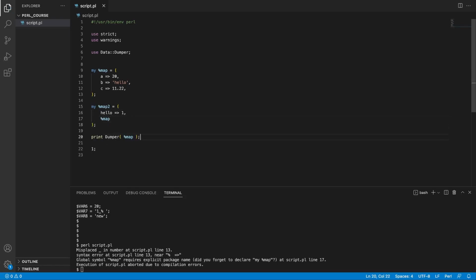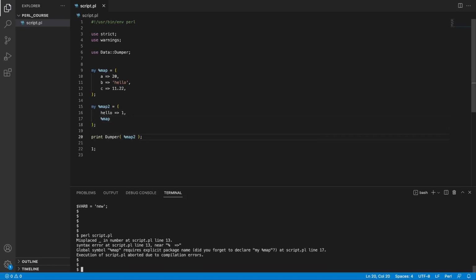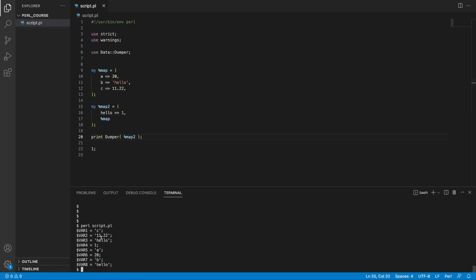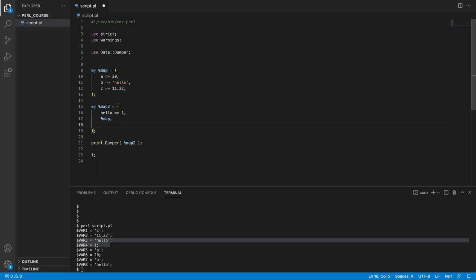Save this, and I'm going to debug map2. So what we're going to have here is our original keys pointing to our values plus the hello 1, which is going to point to hello 1. This is how you can merge multiple hashes together. And you can even explicitly override the values in a hash, saying, I want the C to be new.